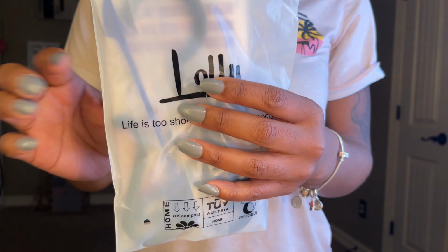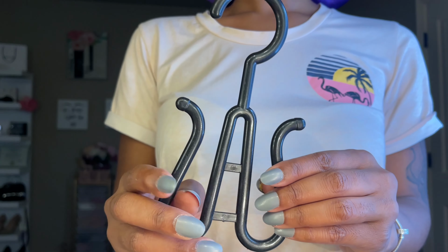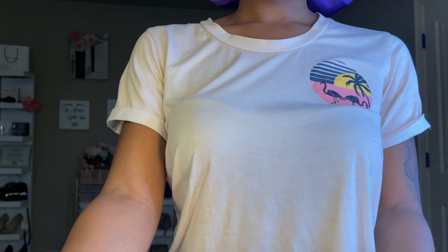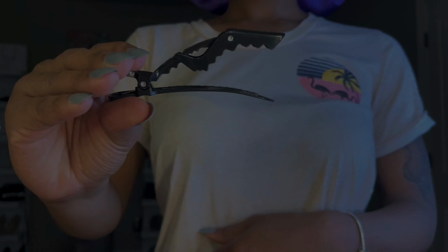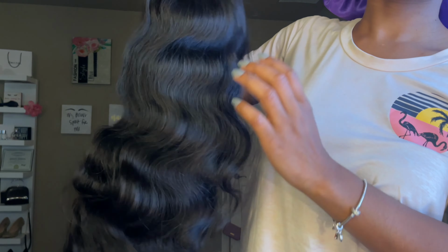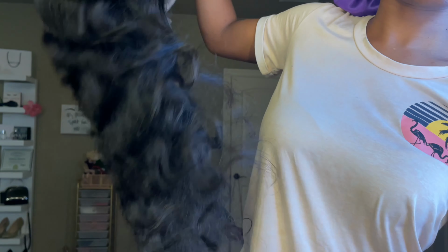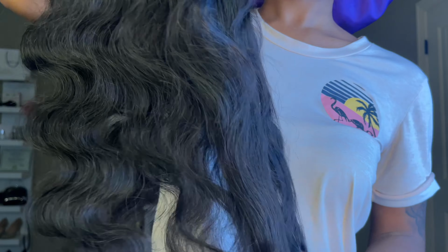Also, this wig that we're going to be installing today is a 30-inch lace front wig, body wave, a 13x4. So this unit does come with combs inside of the cap construction, adjustable straps, and an adjustable elastic band for a secure fit. Also, you can use that elastic band if you would like to wear this wig glueless.